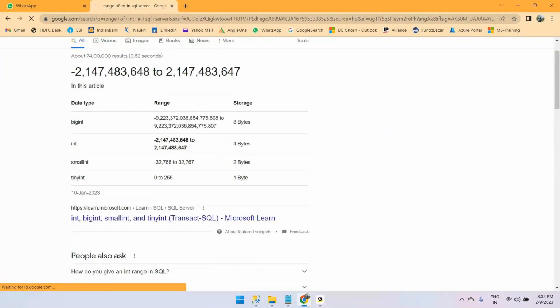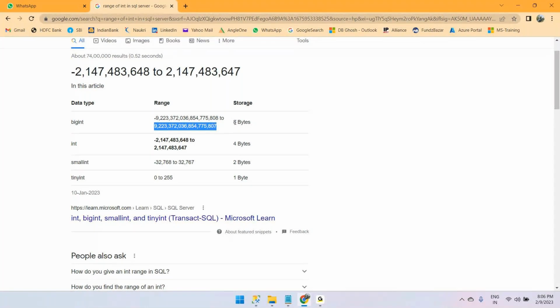So bigint. What is the integer range? From this minus value to this plus value. And an integer data type will occupy 4 bytes of space in the disk. Whereas the bigint data type has a range from this minus value to this plus value, and it will occupy 8 bytes of storage in the disk.